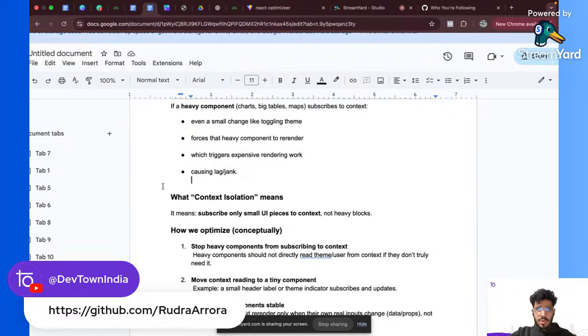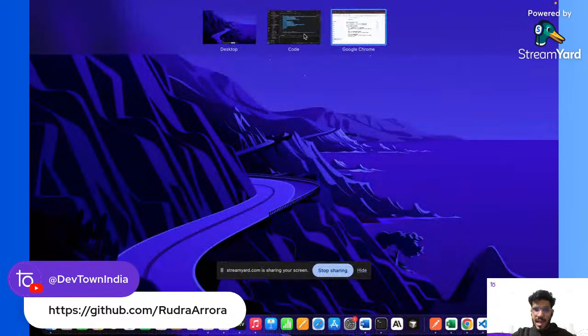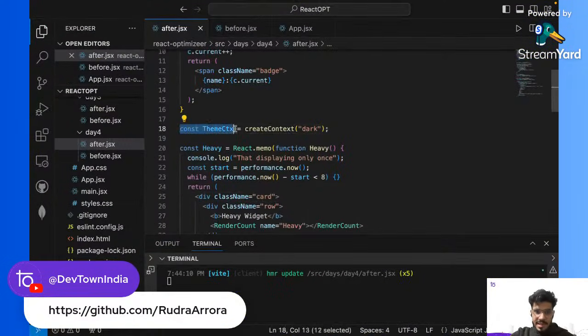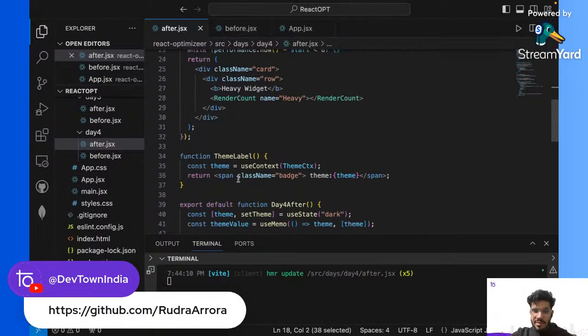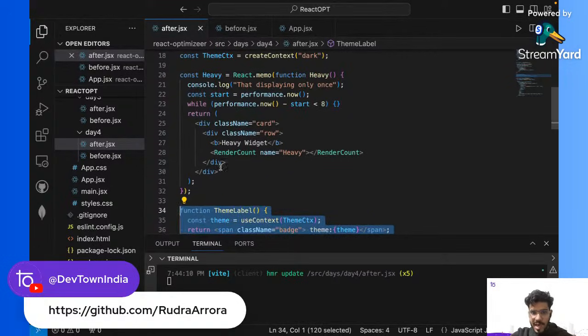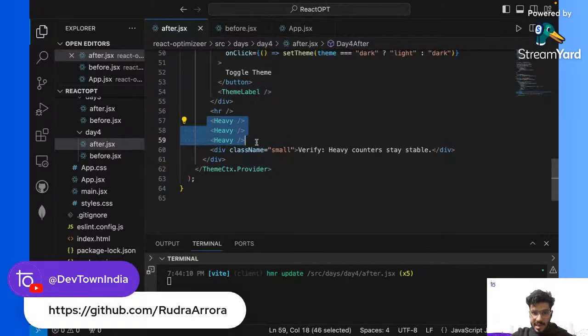Okay. So what we did was context isolation: we subscribe only small UI pieces to the context, not the heavy block, right? We saw this in our after part also. We created the theme context, and we are using it in a small function rather than subscribing the heavy part, which was getting re-rendered three times.